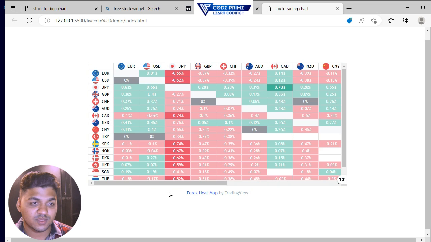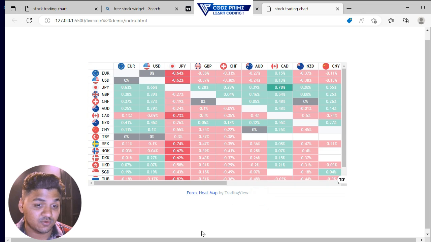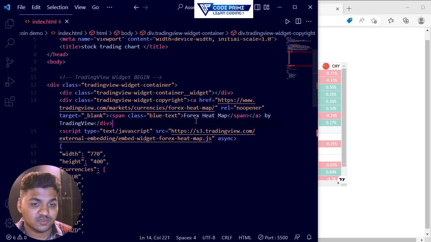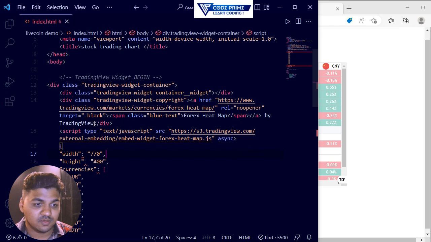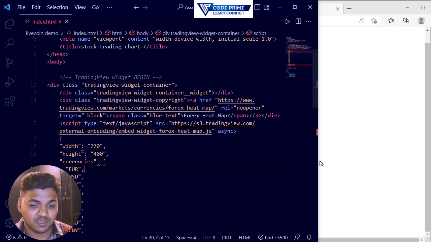For example, if you want to remove this title and name, or you don't want to show what is being provided, you can also remove it simply. Let's go back here. This is a span, and inside the span tag it says chart. Instead of this you can write anything else you want, so you can change it here. The title is already there, so I'm going to remove this, the 3D view, and then we can save it.